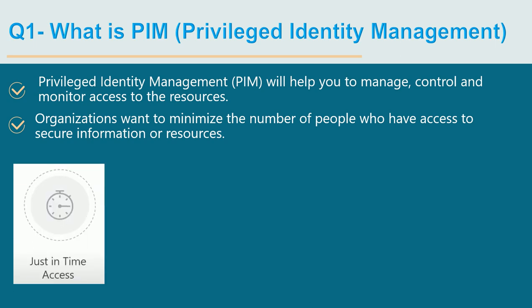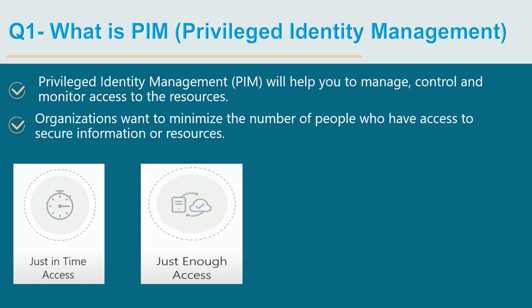Now here is just-in-time access. As I told you, if you need admin access, you want to perform some activity in the Intune console, you need the admin access. So you go to the PIM feature and raise the PIM request for certain hours, like 8 hours, and after the 8 hours the PIM will automatically be revoked and you will change back to a normal user.